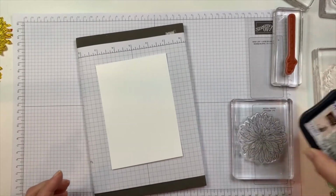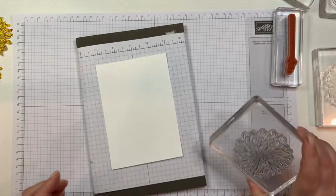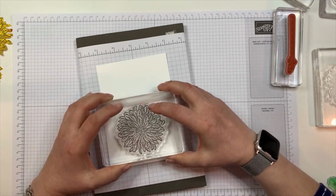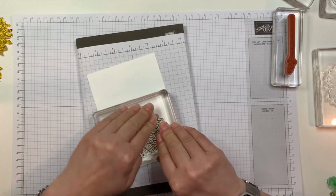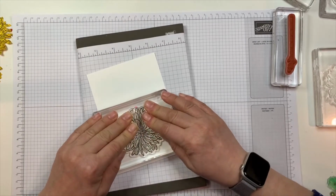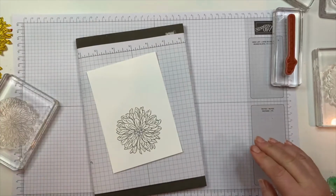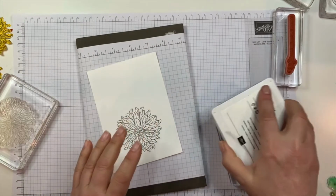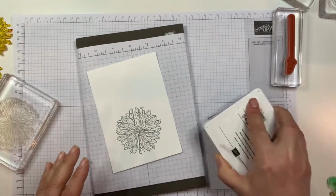So, just inking up, and again with larger stamps I tend to bring the ink pad to the stamp, and I'm going to stamp down here towards the bottom. And I'm so happy with how that one turned out. I'm going to do this one really the same way. See if I can get my alignment a little better.